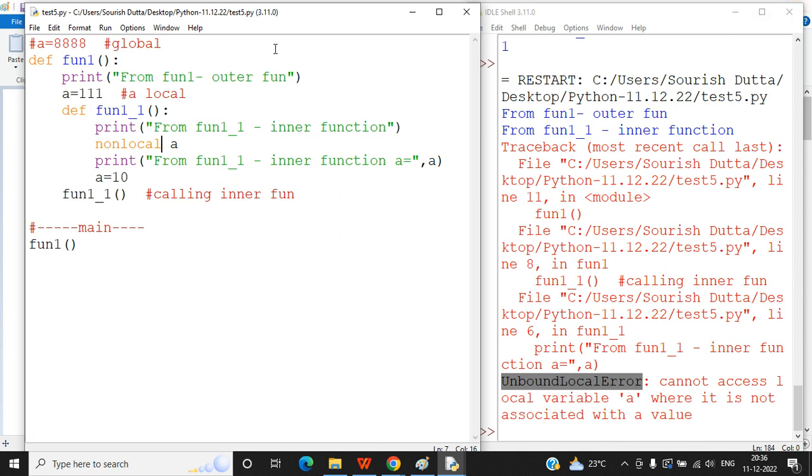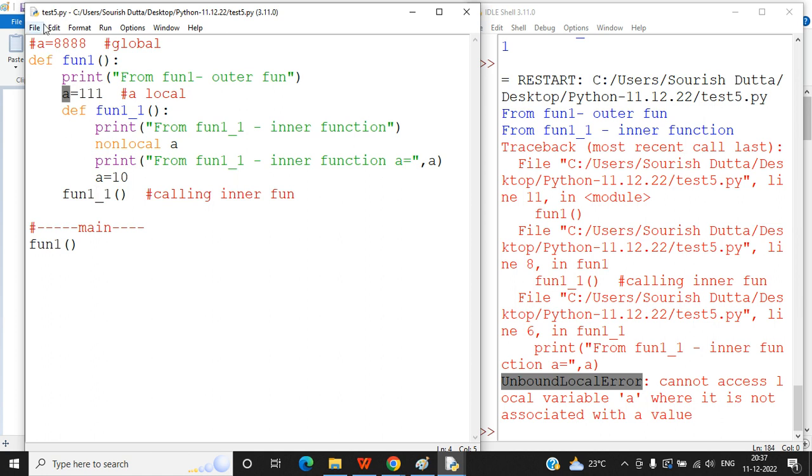If you declare a variable nonlocal, and specifically this will be used inside the nested function, it means that this A is not going to be a local variable inside the inner function. Rather, it will refer to the local variable of the outer function, its outer function. Got it?